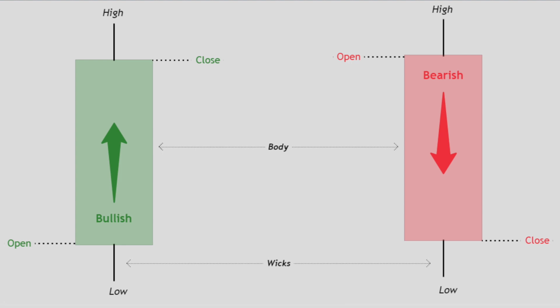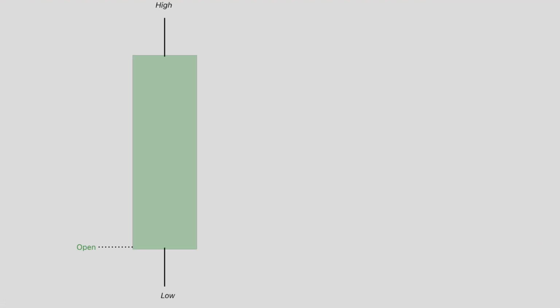So first of all, candlesticks. I believe many of you already know the basics of candlesticks, but let's just revise it quickly. We only have two types of candles, bullish or bearish candles. The color doesn't really matter because you can change it to your personal liking. What really matters is how they form. We have an open, high, low, and close.